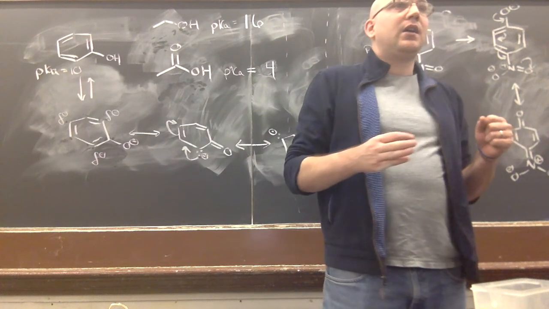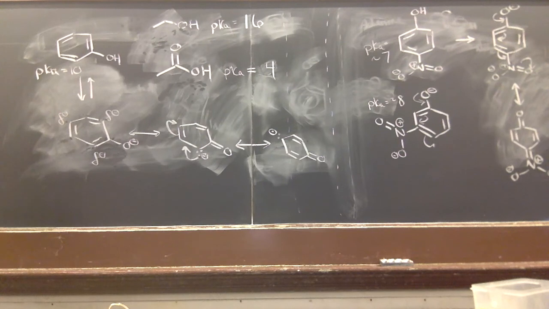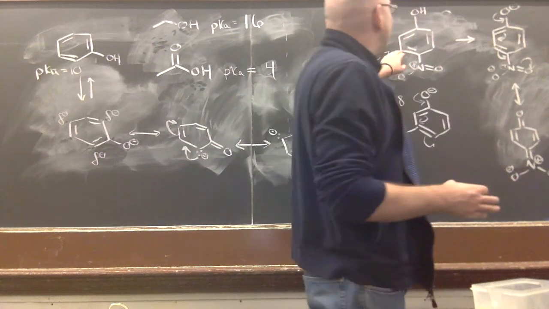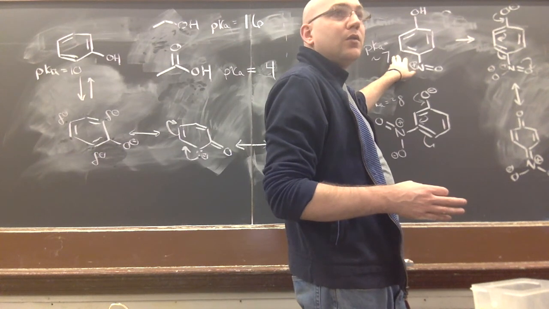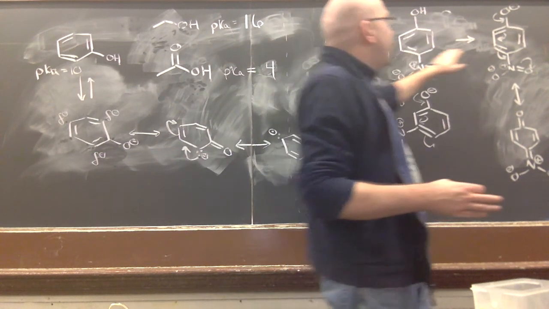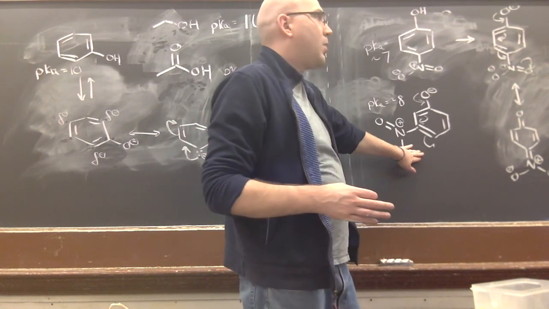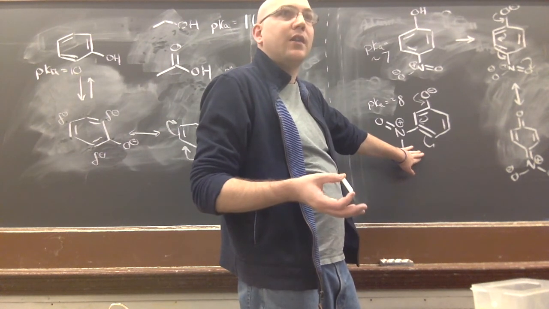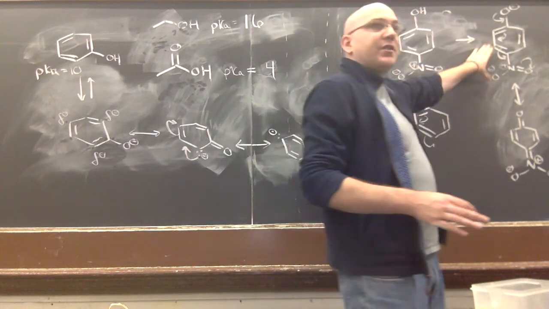Yeah? Would it be more acidic in the para form, or would it just stay the same pKa value? You said it's more stable. I'm not following. Well, the pKa is 7. No, I'm asking, you said it's more stable in the para form, the nitrophenol. This is more stable. I'm just asking if it would be more acidic in that form. Yeah, that's the point that I'm making. Yes, that was the whole point of this, that this is more acidic at the para position.